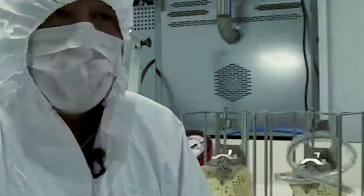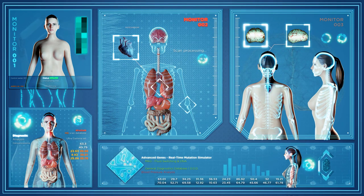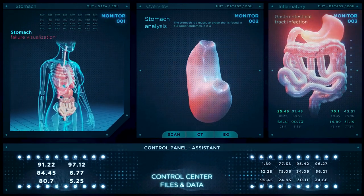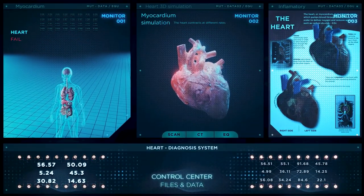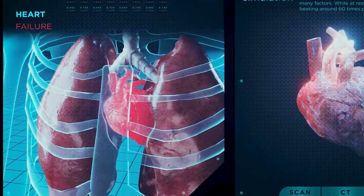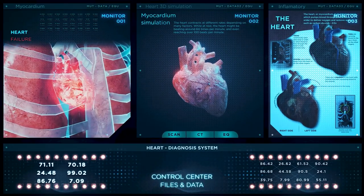Carmat announced in November 2020 that one patient had been living with the implanted heart for a record two years. Scientists have experimented for a long time to recreate functioning models of human organs using engineered materials. One of the most desperately needed organs is the kidney, and it's still one of the hardest to recreate. In contrast, perhaps unexpectedly, the heart is one of the least complicated organs — it doesn't have hundreds of thousands of intricately organized kidney nephrons or the complex insulin-monitoring function of the pancreas. It's just a small pump to move blood through our bodies.